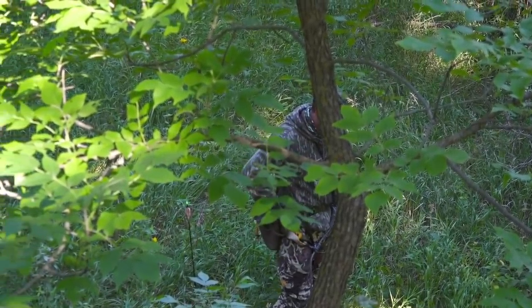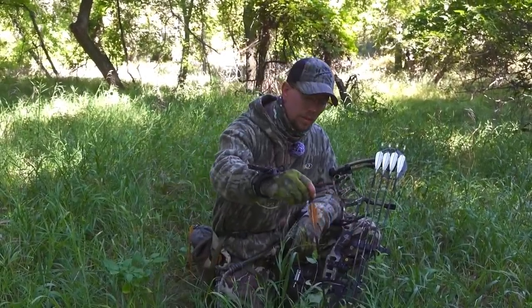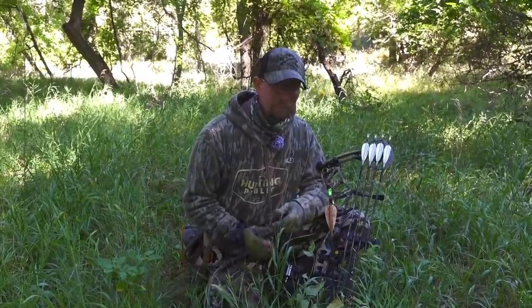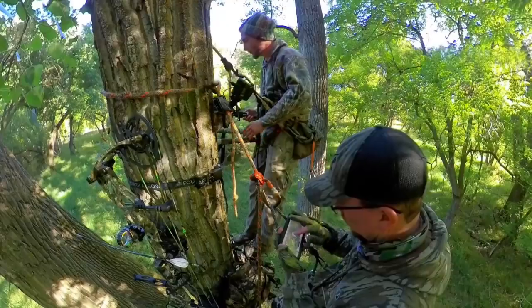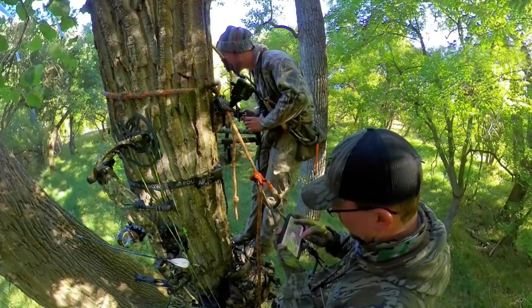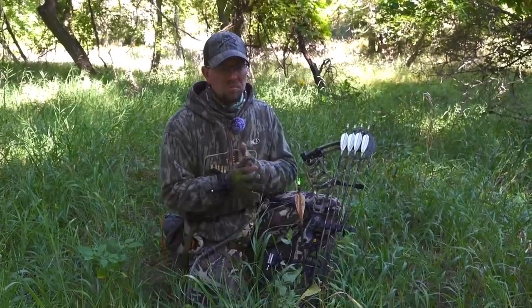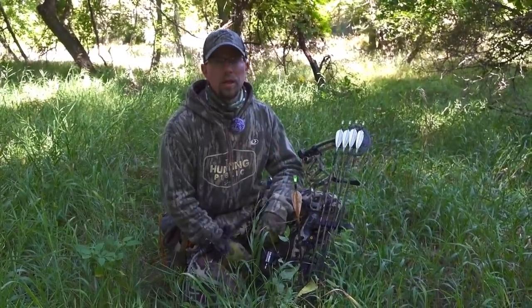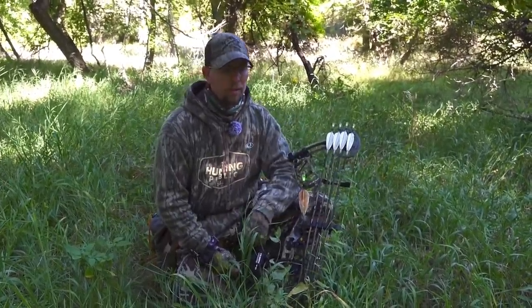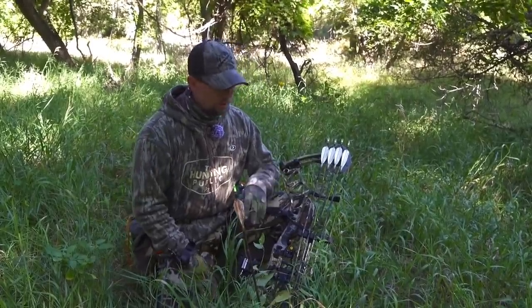Well, just found the arrow. Yeah, it's not good. Not good at all. If you watch the shot and you're thinking, what the heck was that? I'm thinking the same thing. We watched it back on the camera and then on our phones. And because of the leaves in the way, because of the shadows, first we thought it was tighter to the shoulder than a better shot. Then I got up here and found the arrow and there's stomach matter on it. I apologize for that. That's the worst feeling right there.